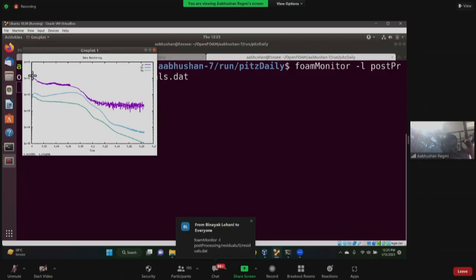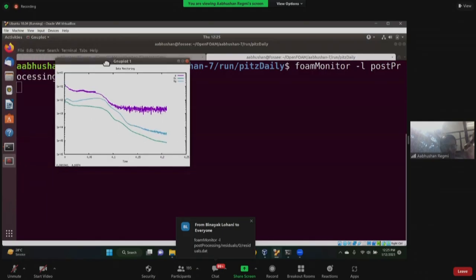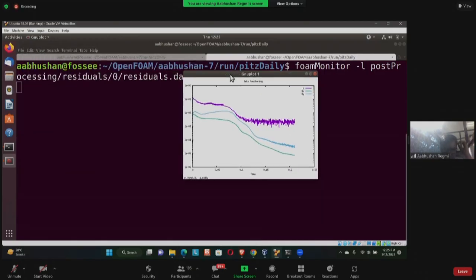As you can see, the value is decreasing and our solution is still going on. It hasn't converged yet. The final time step that I have provided is 0.3, so this simulation will run until 0.3, even though the residual value is still high.